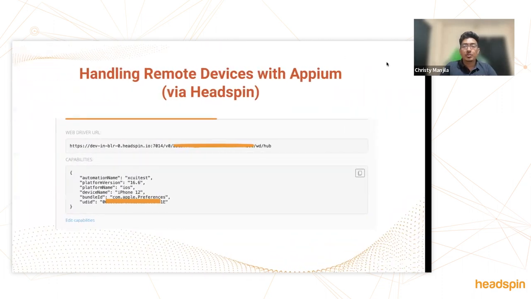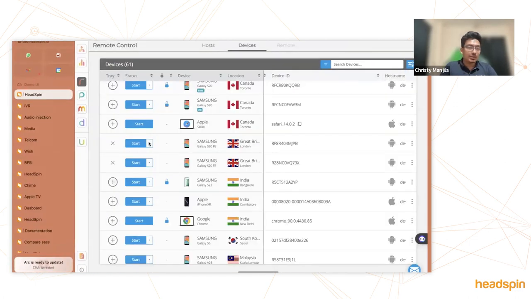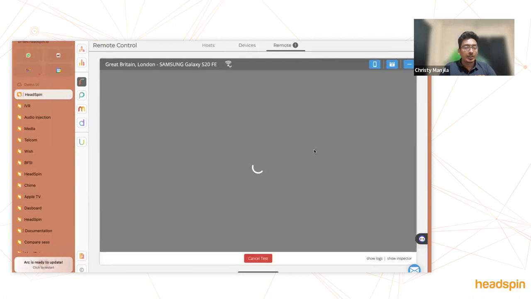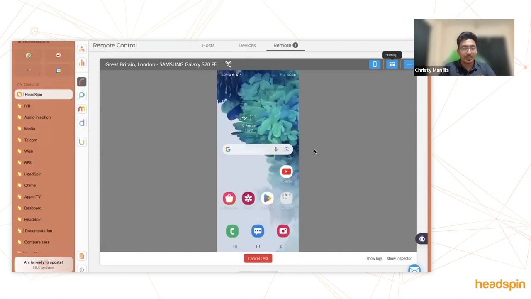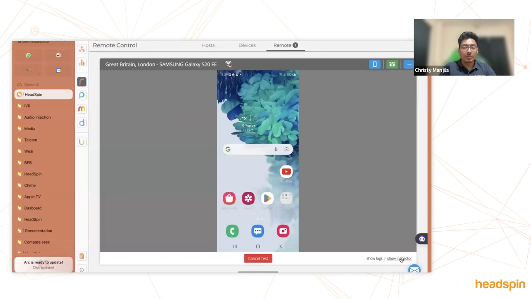Now, in a few seconds, you'll be able to see that the icon which has start on it will change from the blue icon that you see over here to a magnifying glass icon with the stop icon as well. So like so. And when I click on this, you'll be able to view the test run. I've used sleeps here and there so that you'll be able to view that particular test case. Now here you can even see the Appium logs running once the test case starts. And you can even use the Appium inspector over here so that even during the test case, you can scan elements and write your own script.